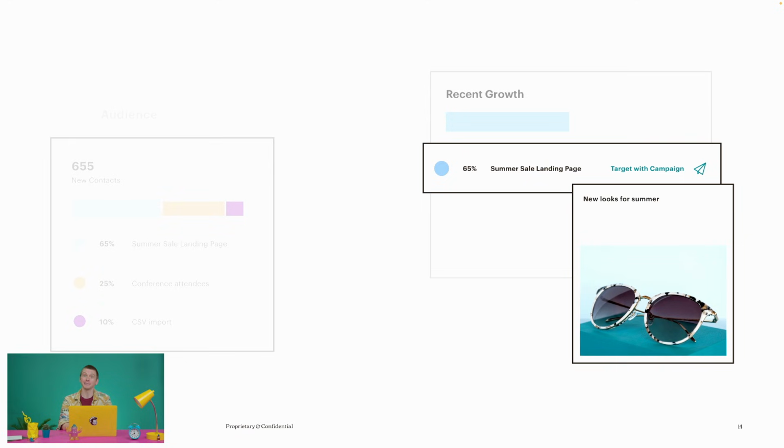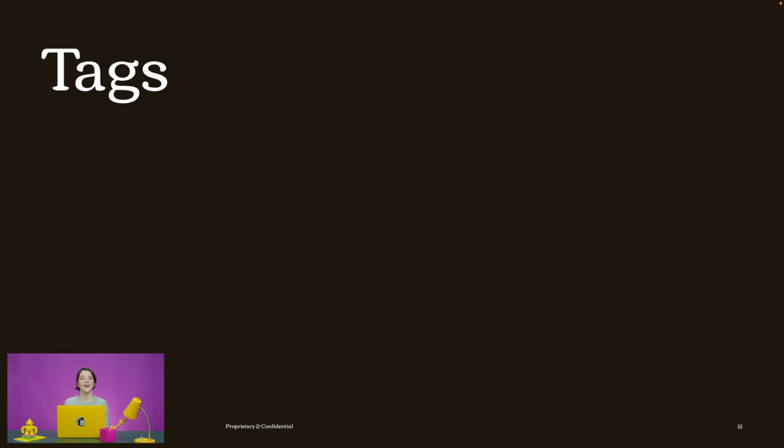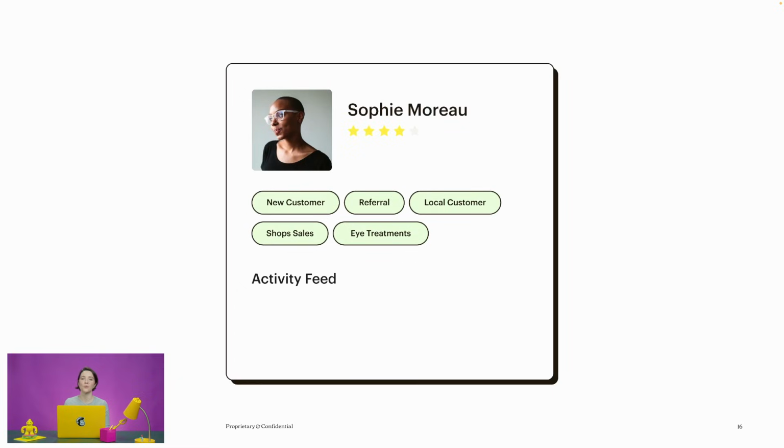So, with that, let's now jump into the differences between tags, groups, and segments, and we'll offer examples of when and why you would use each of these tools. First up, let's chat about tags. Tags are really just labels you create to help you organize your contacts. They allow you to add more information to your contact data that you wouldn't necessarily collect from your audience when they sign up for your newsletters.